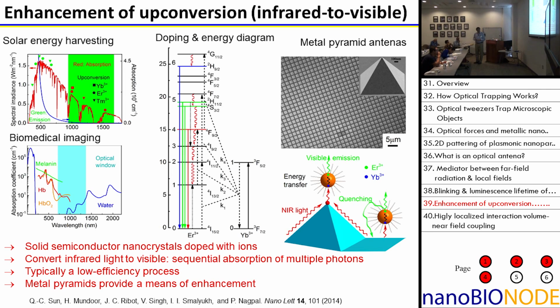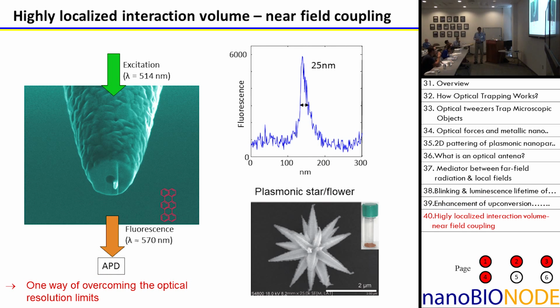And so if you, for example, attach the upconversion nanoparticles at the tip of a pyramid-shaped metal nanoparticle, like gold in here, you get very strong enhancement of upconversion as well. And again, this is due to the similar effect we just discussed, the nano-antenna-like behavior of those particles. Now here's an even more direct visualization of how this nano-antenna effect can be useful and how it's localized.